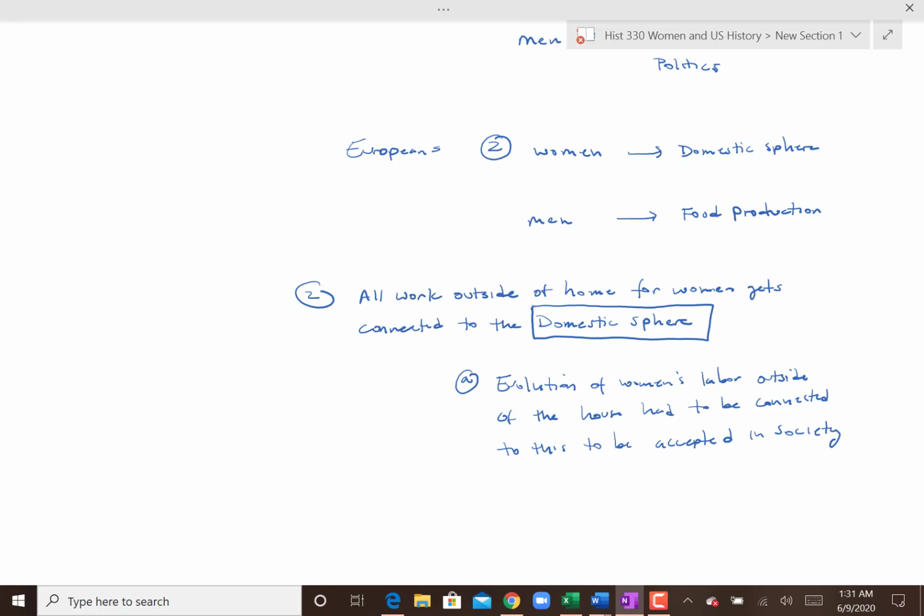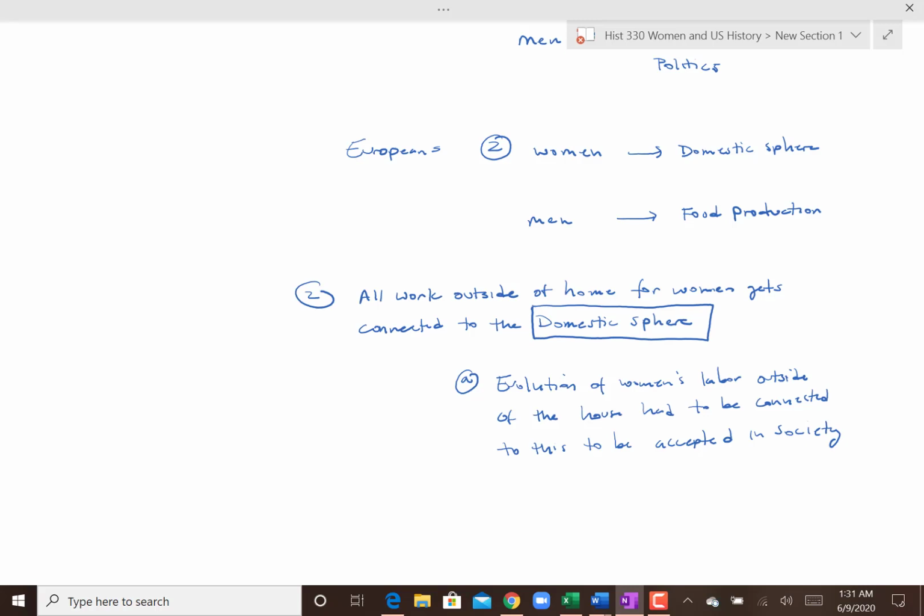And so this was seen as, okay, that's easy to connect. Women raise their children, they take care of their children when they're sick, they cook and clean. Delivering babies is a no-brainer of how that's connected to the domestic sphere. But taking care of the sick and women and children, well, one, they're taking care of women and children. Two, part of taking care of women and children is cleaning bandages, cooking stuff for them, making different medicines, gathering plants and herbs to do so, which was also women's role all the way back to hunting and gathering.